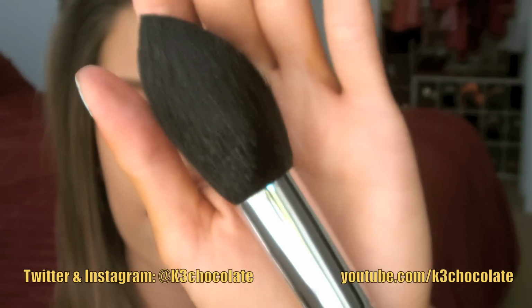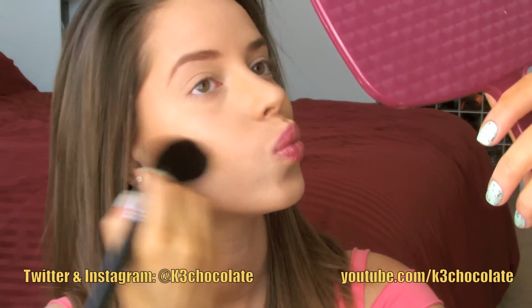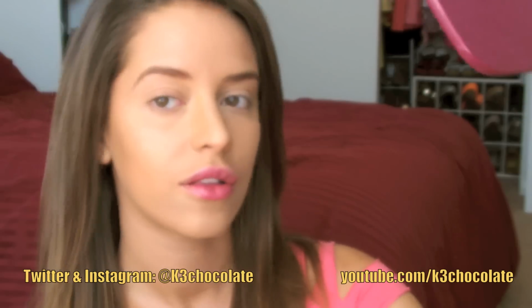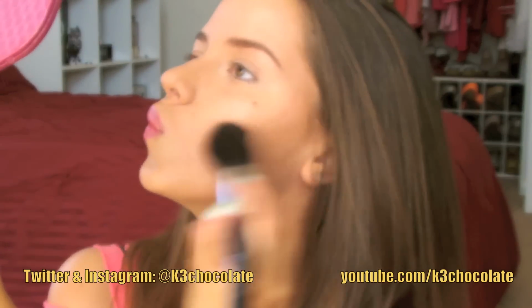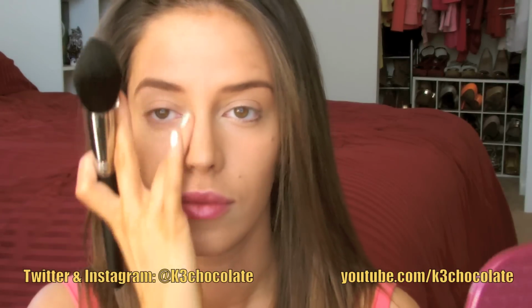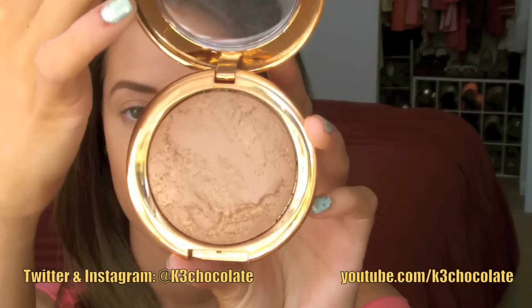I'm going to take a matte bronzer and my number 3 brush to contour. This will make my cheekbones appear prominent, my nose slimmer, and my lower lip fuller. Now I'm going to use this shimmery bronzer to give a glow to my face.